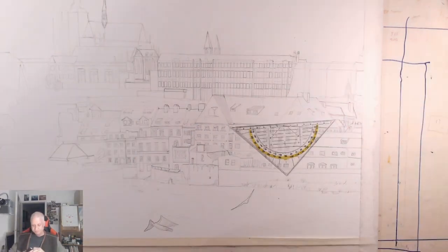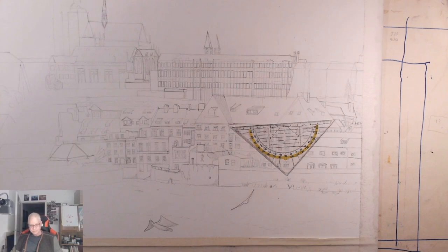That's good enough. Those windows are in. It looks enough like that building that people know what it is. Now we're going to get into this little section.